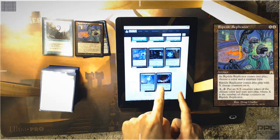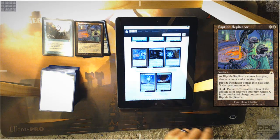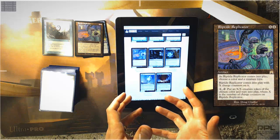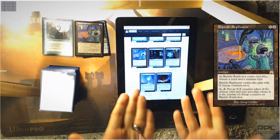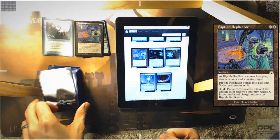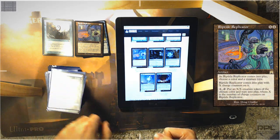Oh, Think Twice is on the list here. I'm not sure if I like the card. I mean, it does have draw. It has flashback on it. It's an instant draw card, so you can put it on Isochron Scepter. But I don't think I want to use it.